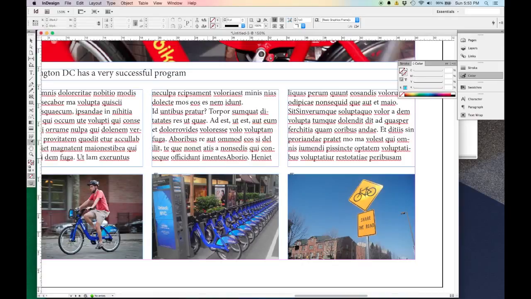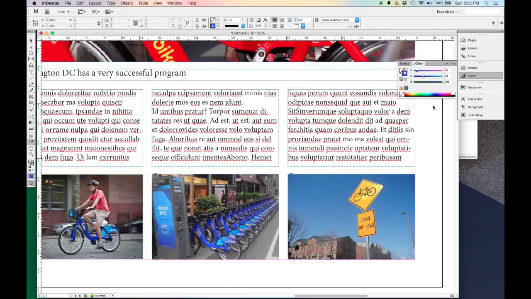and I'm just going to click somewhere on the bike. And so then you can see that's going to get translated into my color panel, and it also is here on your tool panel.